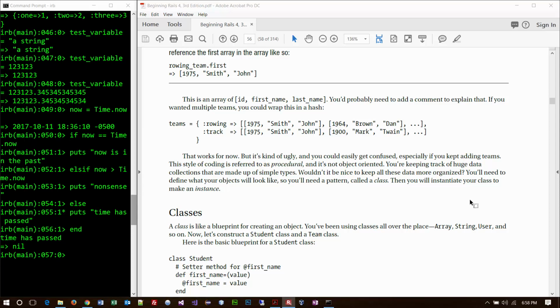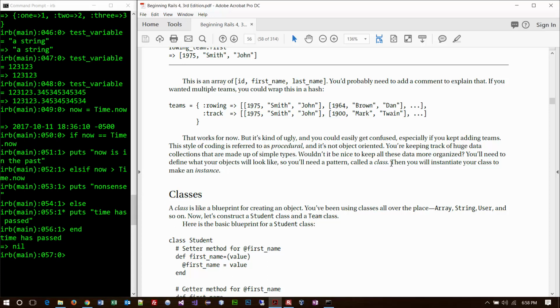The other thing that I want to point out here is what he says right here at the bottom. If you're taking this type of an approach, you then have to instantiate your class to make an instance. So even though you've defined it, you still have to turn it into the actual thing that you're using. One of the conceptual leaps that's weak with people who are first learning programming is how a class becomes an object, and the object is the actual thing that you're using, even though it's all electronic, right? One exists in theory and one exists in actuality. So what he's talking about here is making it exist in actuality before you can actually utilize it.